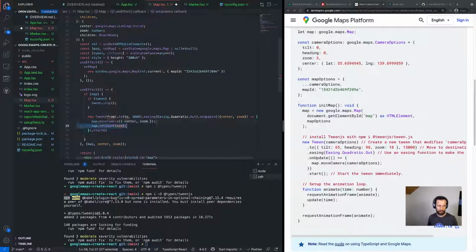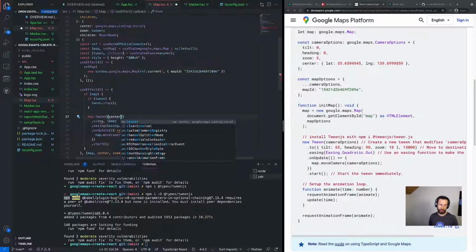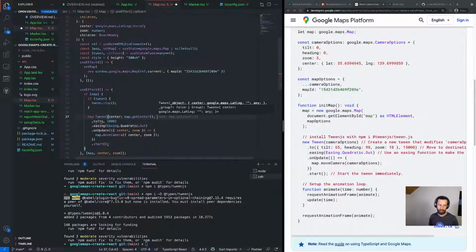And just like that. And then to and from. So from, we're basically going to be, where are we currently? So center is map.getCenter, and then zoom is map.getZoom. And to, we're going to be center zoom.